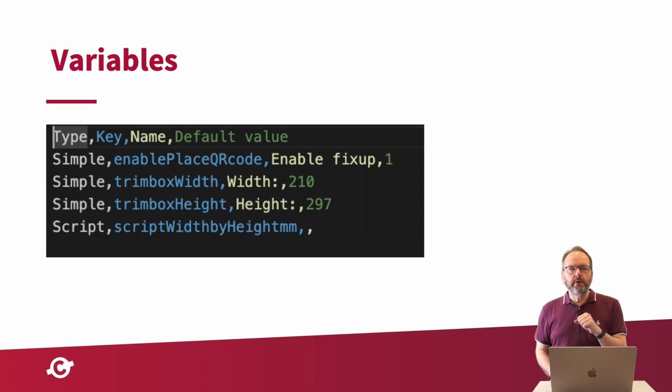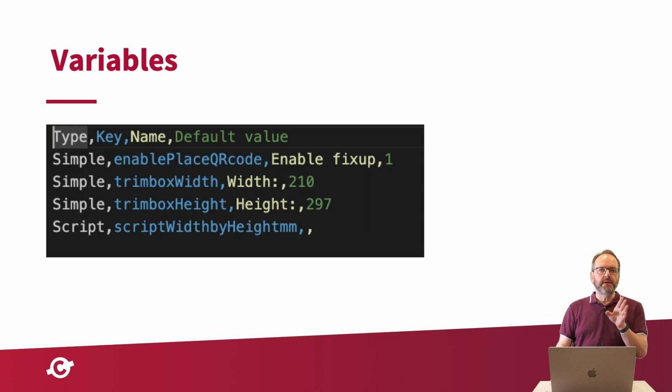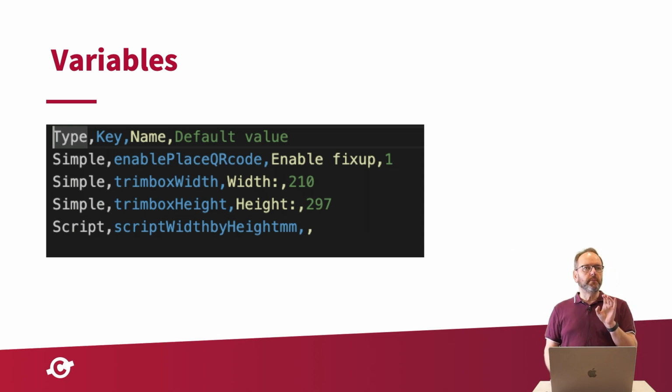Yeah, maybe last point to mention here, this is really nice. I like it a lot, but it is only for profiles at the moment. For process plans, this is not possible. The main reason it's not possible is someone has to define what that means. For profiles, it's quite easy to get a list of checks and fix-ups and then a list of variables that is very well defined.